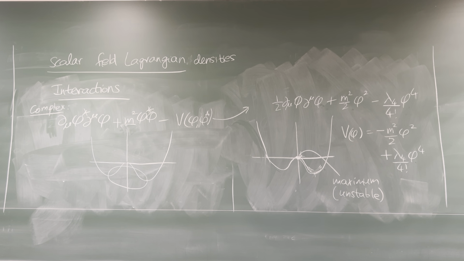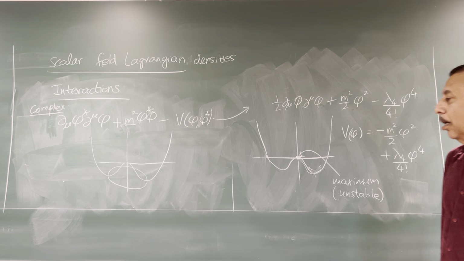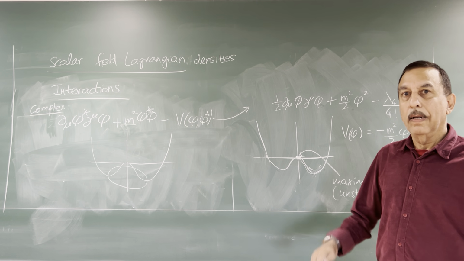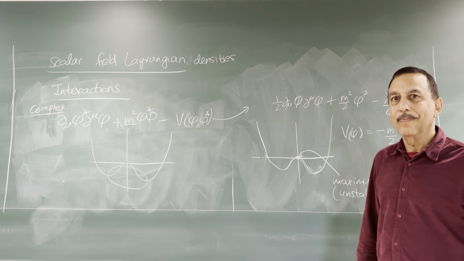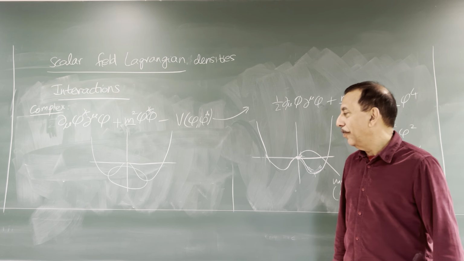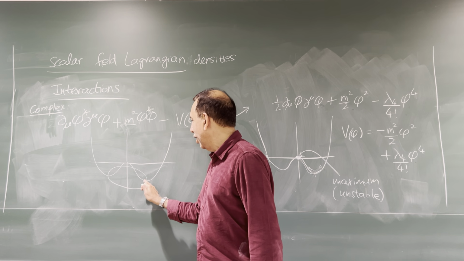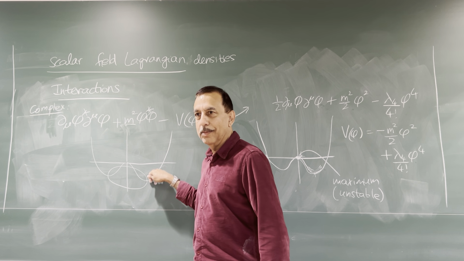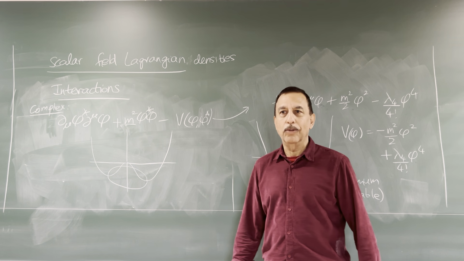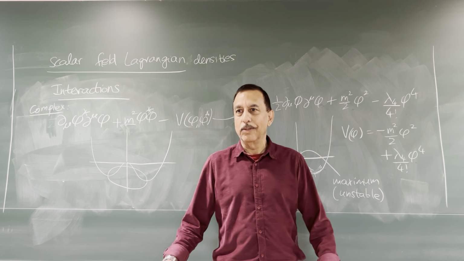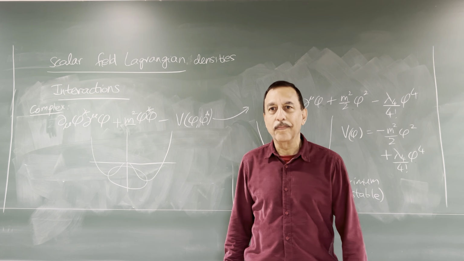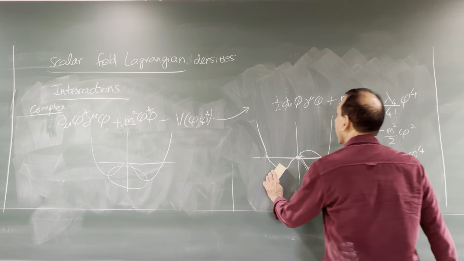Good. Based on the last question, here how do you associate a mass at the stable points? Because it's now in 2D, different directions might have different masses. And in fact, one of the directions has zero mass, which is the direction that goes along this base, and that's called the Goldstone boson, and you have just discovered Goldstone's theorem. This is Goldstone's theorem in its simplest form. So we'll come to it.